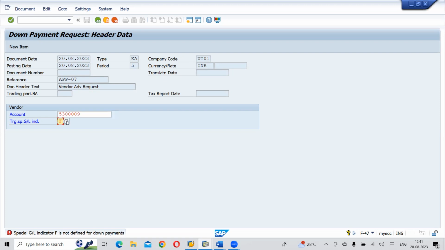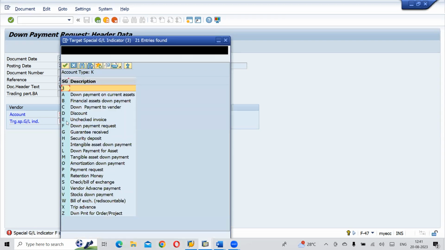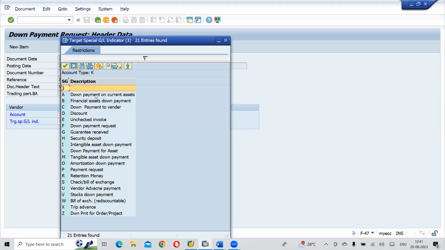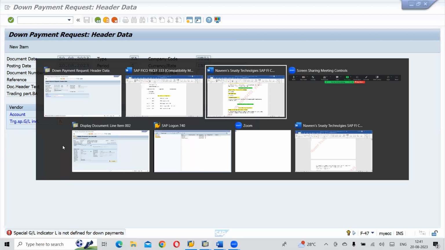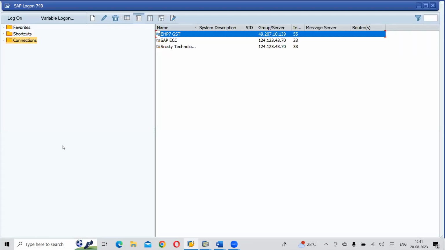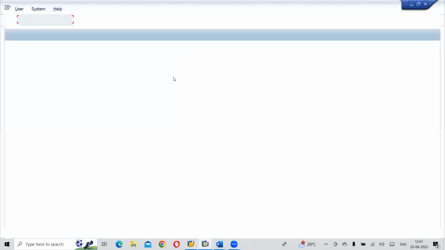You just try it out in your server, because I'm using a different server where we have already defined it. You can check in your server whether it is accepting. If I do the same thing in another server, it will accept. For example, I'll show you the same request in the other server, but I need to create the vendors again.